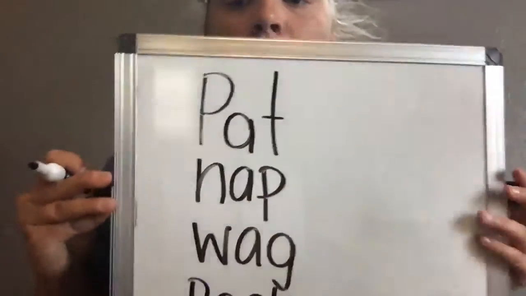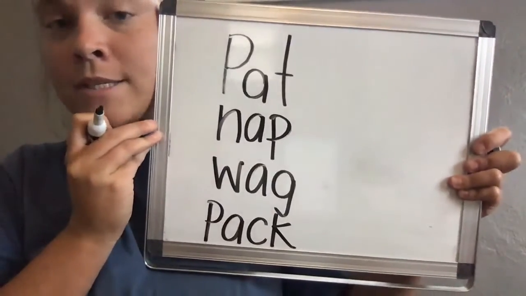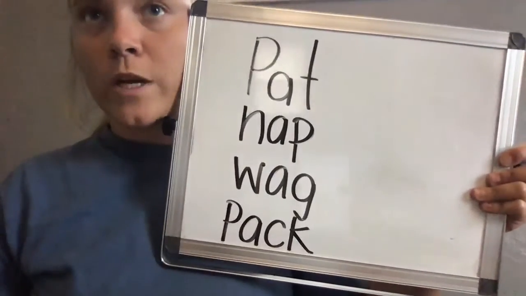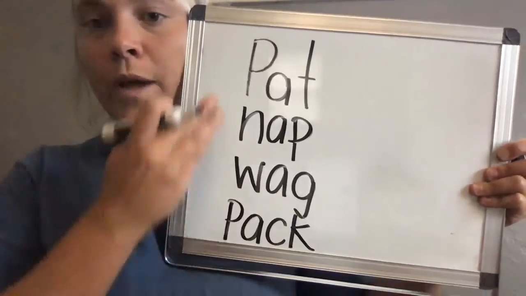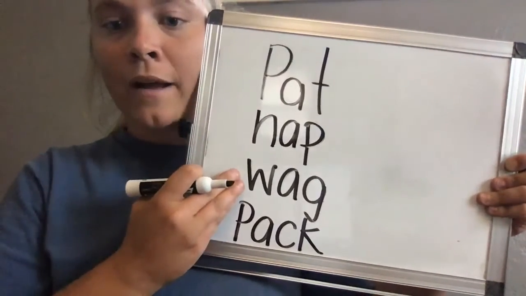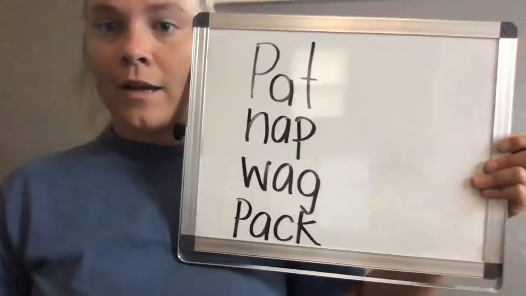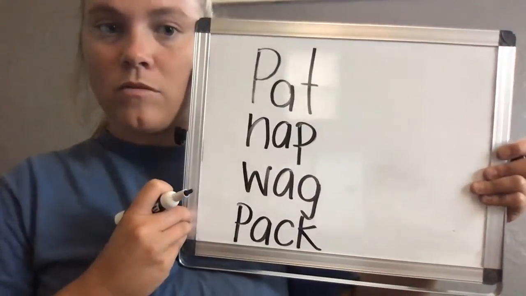So now, first grade, I'm going to show you some words, and we're going to make them into action words. We're going to add that s, or maybe even that z sound to the end. But remember that S sound also can sometimes make that z sound. So here are my words. And what I want you to do is go ahead and pause this so you can write these words down so we can do it together. So we have the word pat, nap, wag, and pack. So go ahead and pause it so you can write it down.